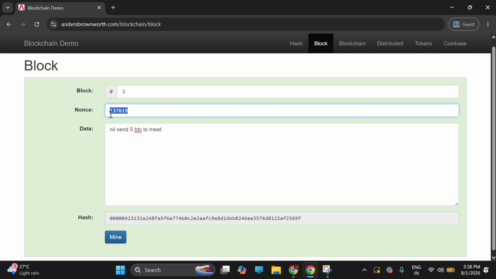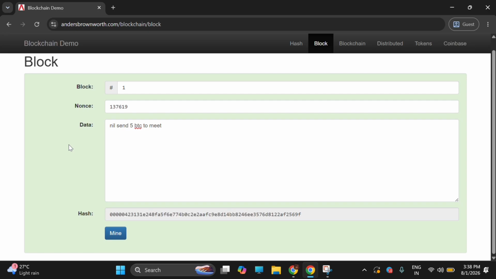So if in future someone wants to verify the block, they can verify your block by your nonce. They will take your nonce and the targeted number, and if the nonce and the targeted number are the same, then your block is genuine and has succeeded. So in this video you saw how the nonce works and how blocks are mined in the case of the nonce.